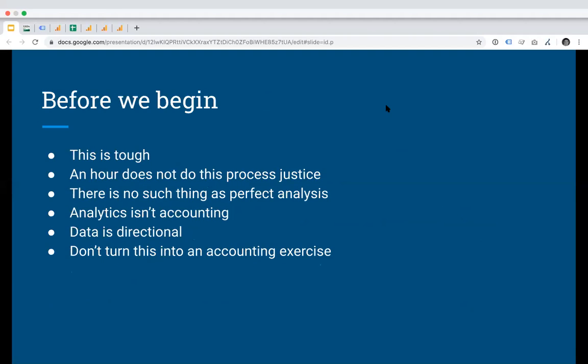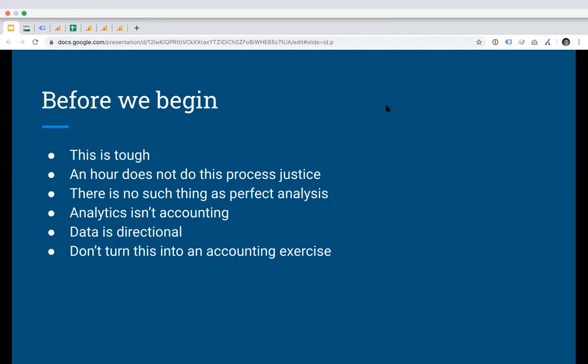Before we begin, this is tough, right? In many of our webinars, for example, the DAP 101 and the 201, we typically refer to Google Analytics as a tool that tells you the who, the how, and the what, but it doesn't tell you the why. Why is something happening on our site? This is the toughest part. This is our job as analysts to figure this out. And hopefully we're going to be talking in a way today that helps you start to think in that direction of how to figure this out.